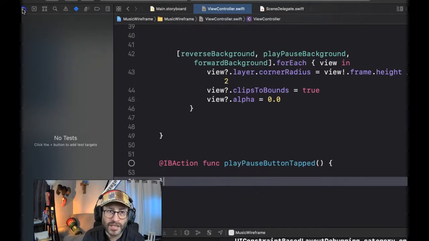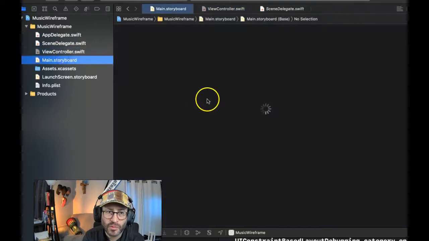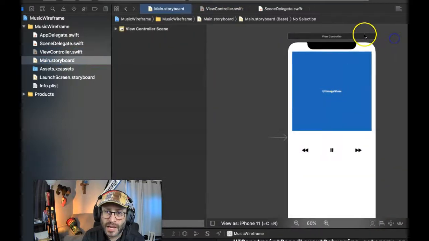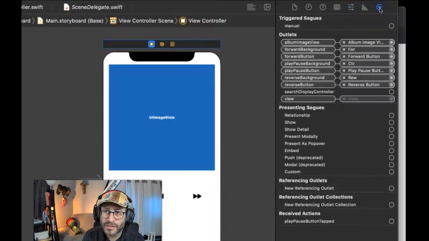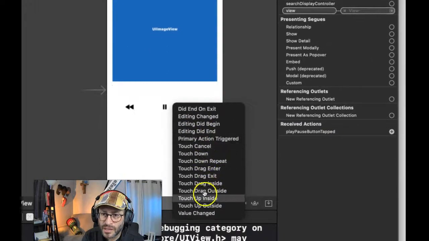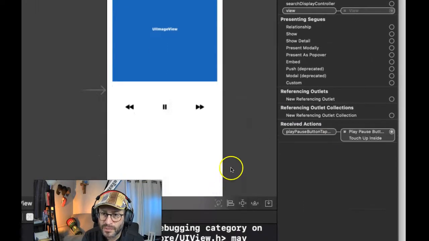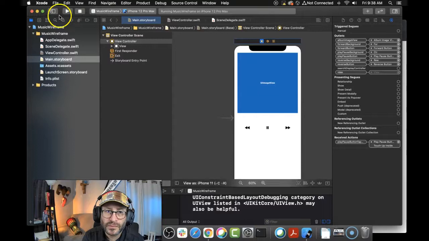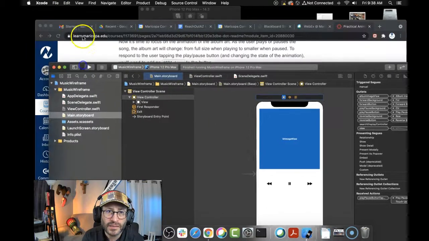We're going to make a connection now. So go back here to your storyboard. Select the top bar in the storyboard and this last little button there. And then at the very bottom are your actions. And then you'll just click and drag this from here to here. And touch up inside is the one you want to select. Boom. Cool. That makes that connection. I am going to go back into the book and see what they want next.